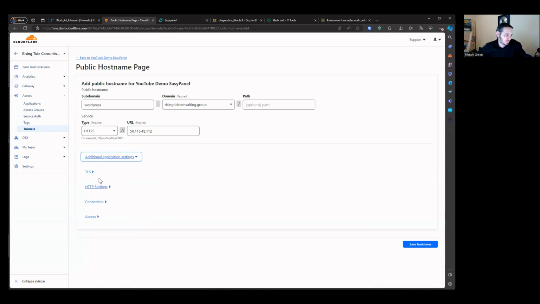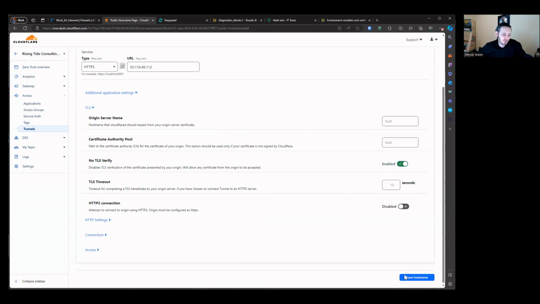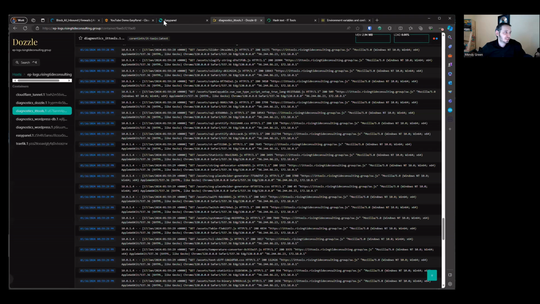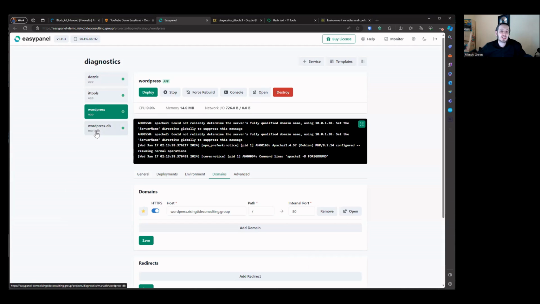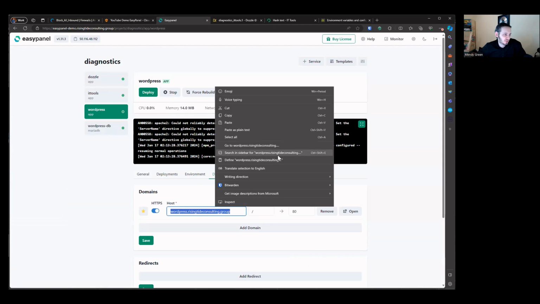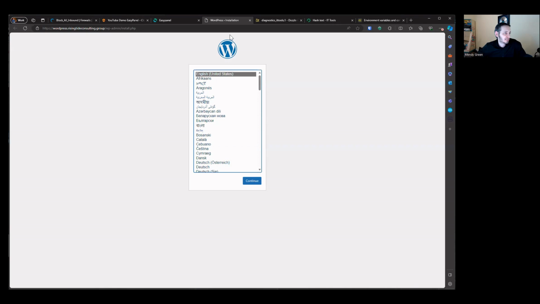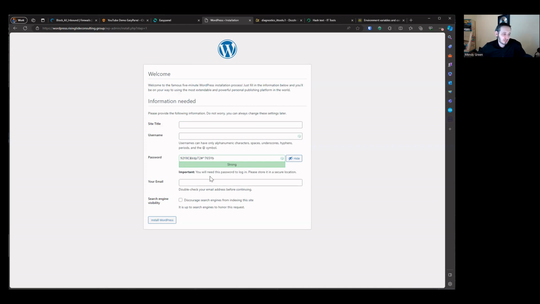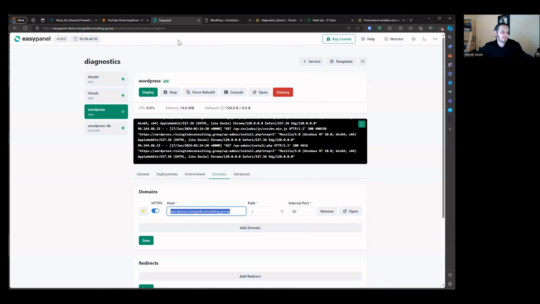And by now you should be getting familiar with this process over and over again, as I've just deployed in the span of minutes, basically, 4 different applications that are being used within EasyPanel. All right, and so now if I go to this WordPress site, I now have a WordPress install process where it asks me what I wanted to do and how I want to build it out. Very simple, very quick, and very easy to rapidly deploy resources onto a single host.